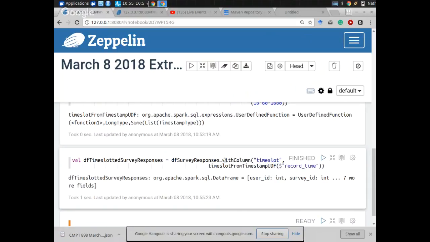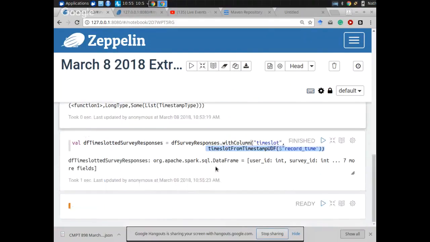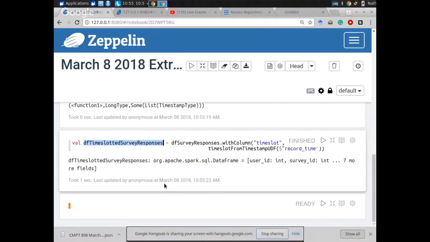So I just added a new column called time slot, which contains the contents of applying this user-defined function, which classifies the record time into 10-minute categories. Are we okay with that? Now this DF time-slotted survey response, in contrast to what we saw earlier, if I were to do print schema on this new thing, what would I see?